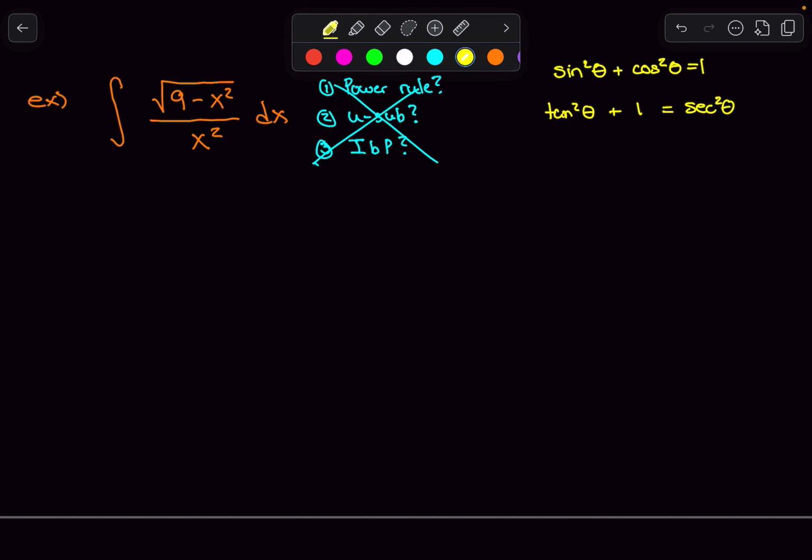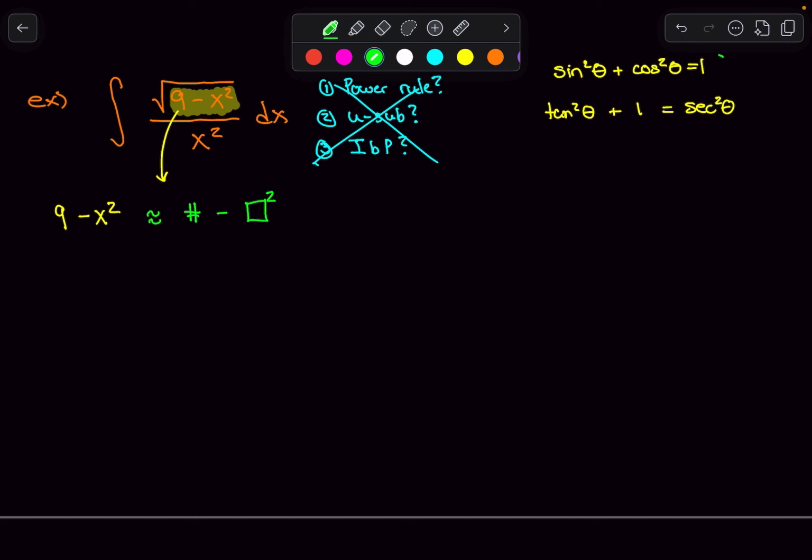Okay, and so now, building off of the intuition from the last video, what we're going to try and do is hone in on the part that looks like 9 minus x squared. And now I'm going to change the way that we think about this just slightly. Instead of viewing this as 9 minus x squared, I'm going to say this kind of looks like a number minus something squared, okay?